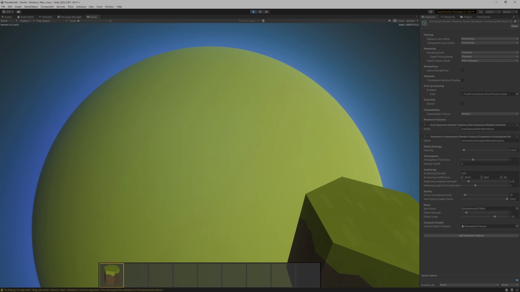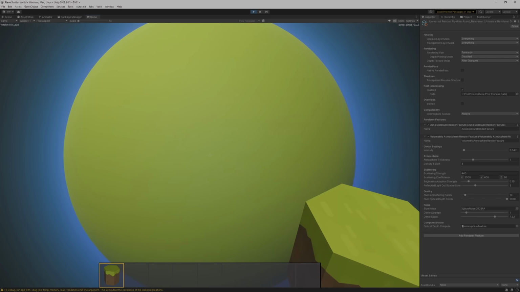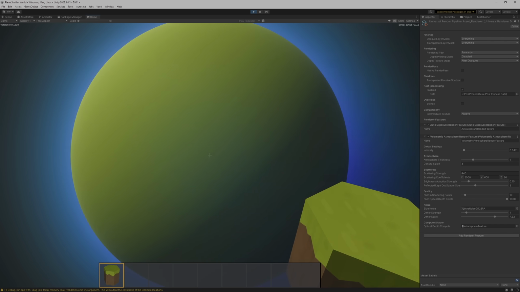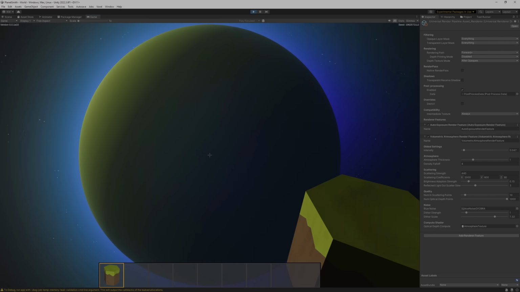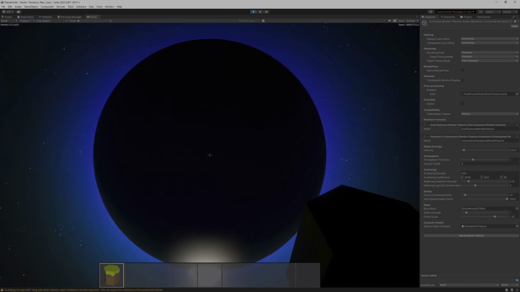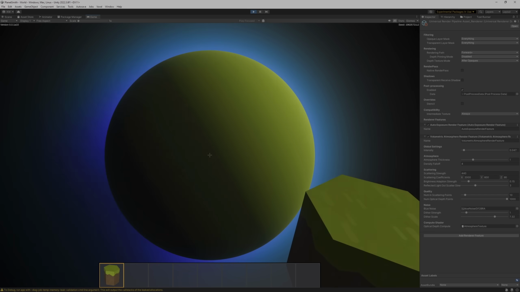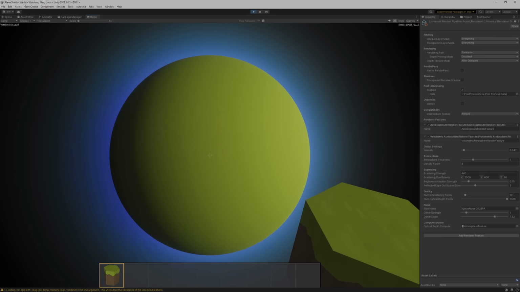What's cool about this as well is you can fly back away from your planet, and you now see that lovely glow around your planet. This is super important for PlanetSmith, as in the future I plan to add space travel. So if you blast off from your planet, I want you to be able to see the whole planet with this lovely glow around it.